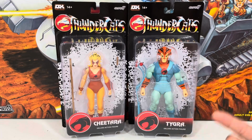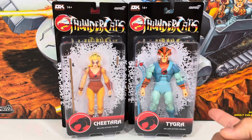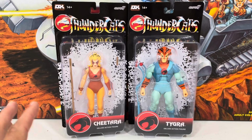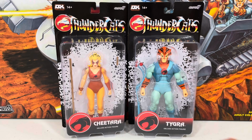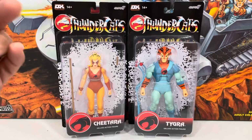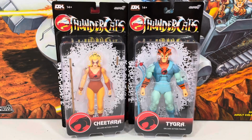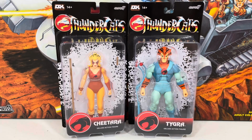I did have two of the Ultimates Tygra, but I ended up selling him because I just needed one, and then I knew he was coming out, so I got rid of it. And then Cheetara, I only had the regular first copy of her, but because her knees are so sensitive, it also warranted me getting another one in case that one broke. So anyways, that's why I have these. Plus, I've been doing the reviews on them, so here we go.